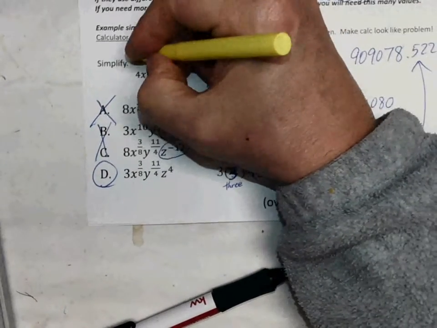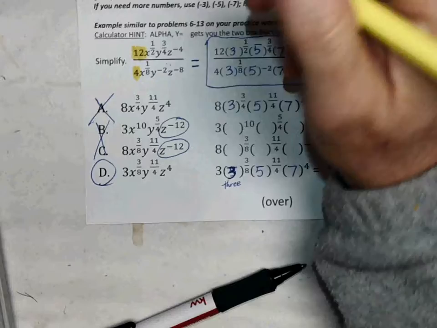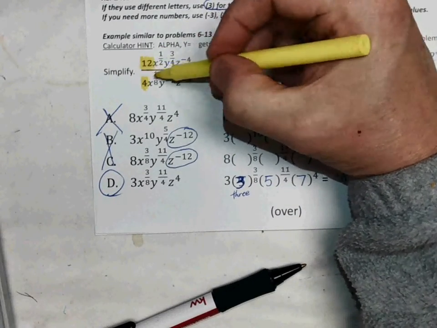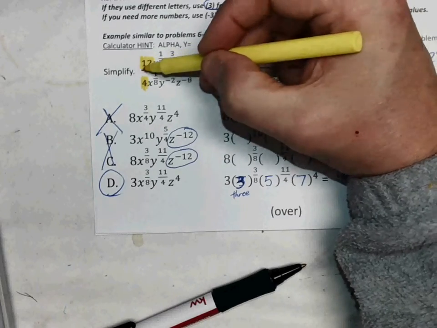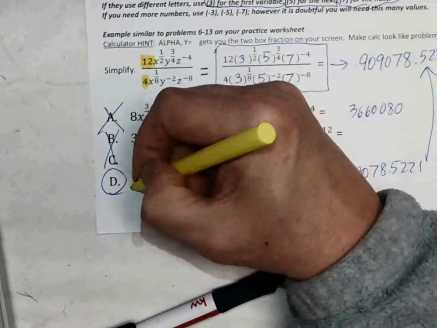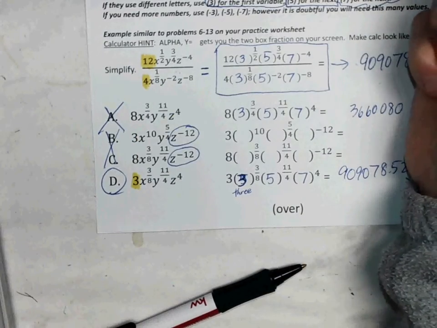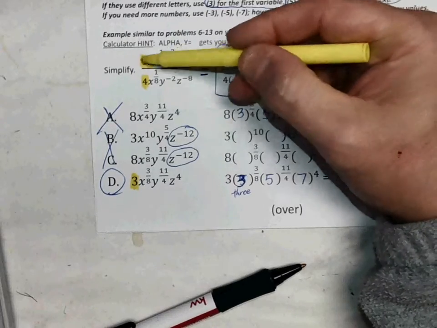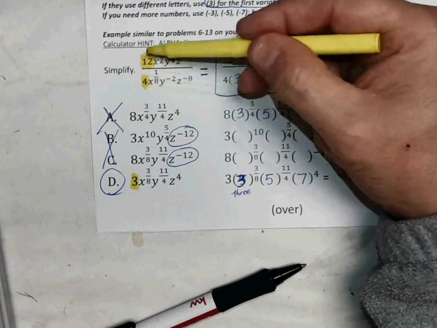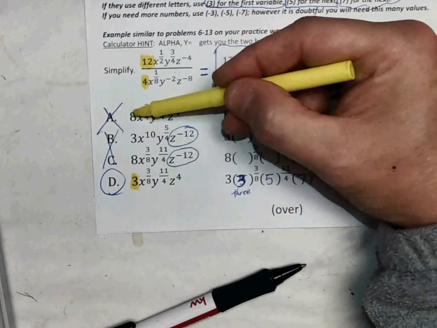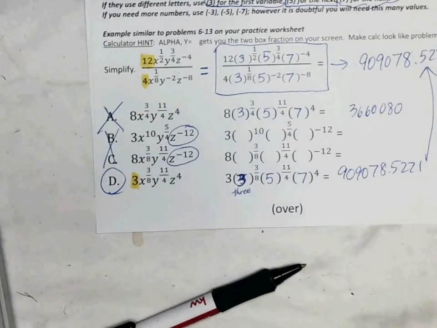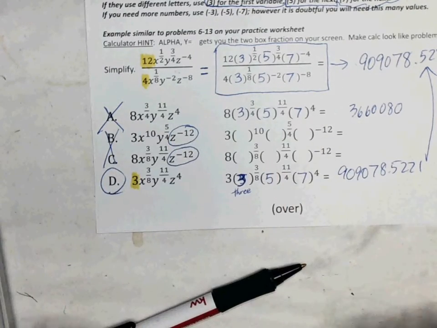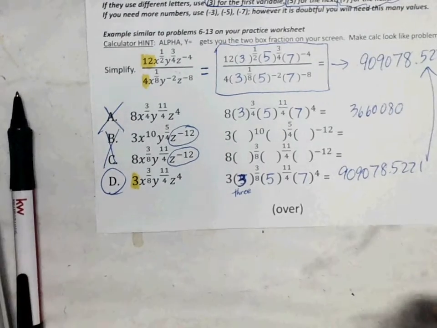Back here in the original problem, if I just looked at the 12 and the 4, and in between it is a fraction bar, that means 12 divided by 4. That means I have to have a 3 in my answer. So if I use the super hint of no negative exponents, and I just made a little observation that 12 divided by 4 is 3 and not 8, I could get my answer in about 15 seconds. Now that's for this problem. That's not a guarantee that you're going to be able to do that on all of them. But hey, we take it whenever we can get it.